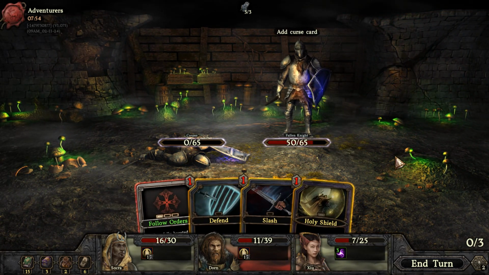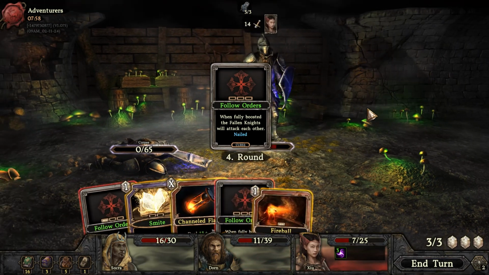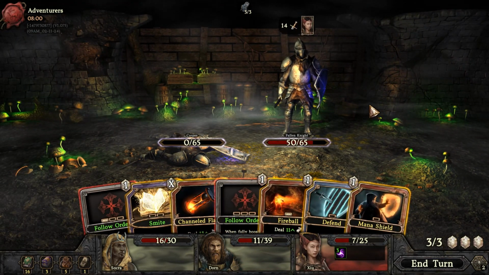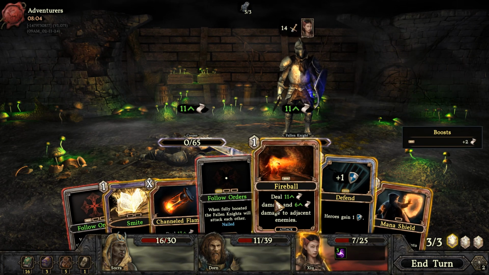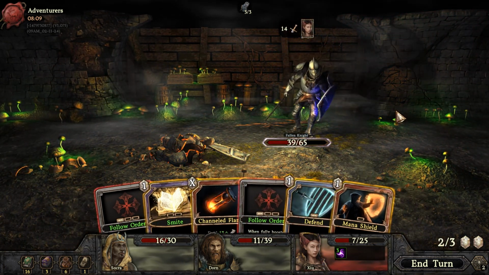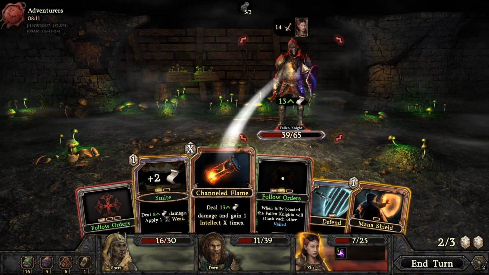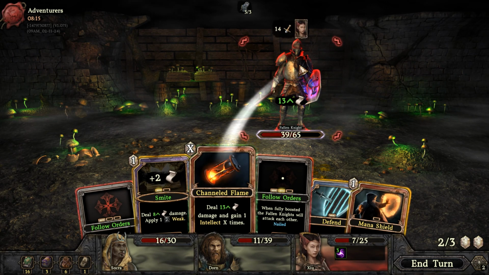And Lord Scorch. Add curse card. That's not so bad. Yeah, that's not so bad. Because it doesn't matter about them attacking each other now, because one of them is dead. So that's going to do 11. That's fine. 30. Oh, that's alright. That's fine. 26.